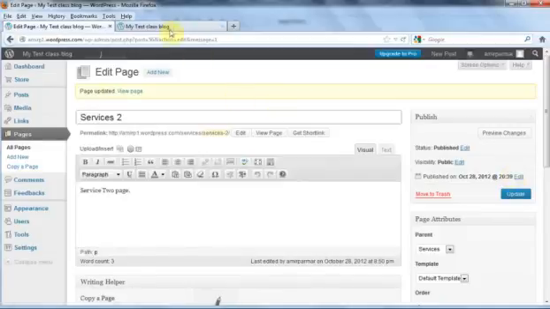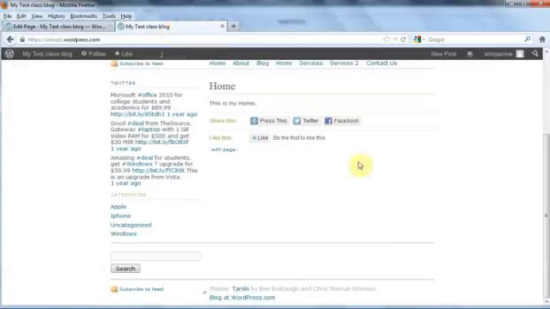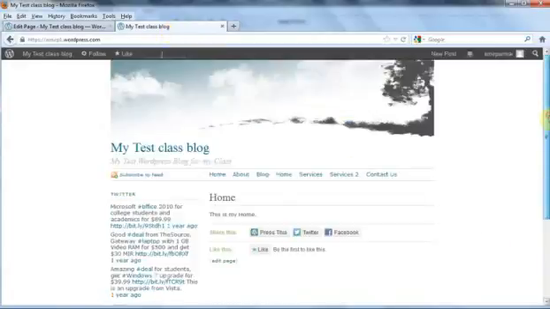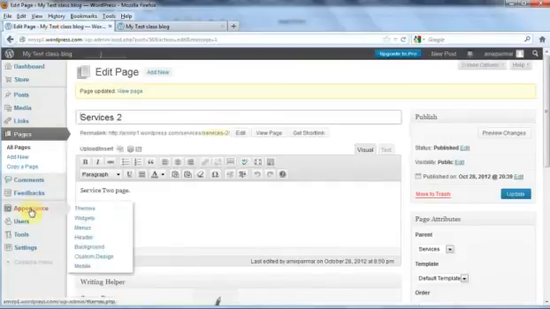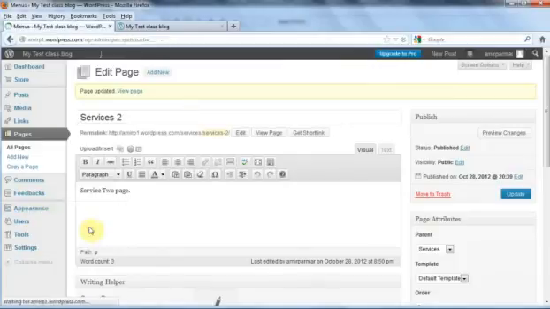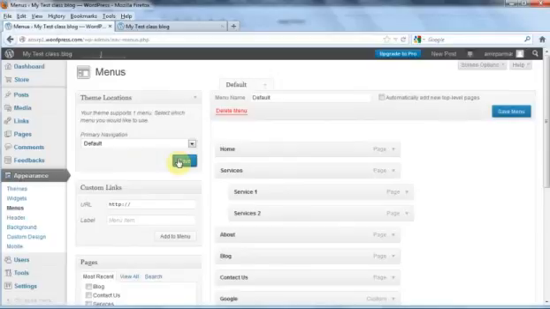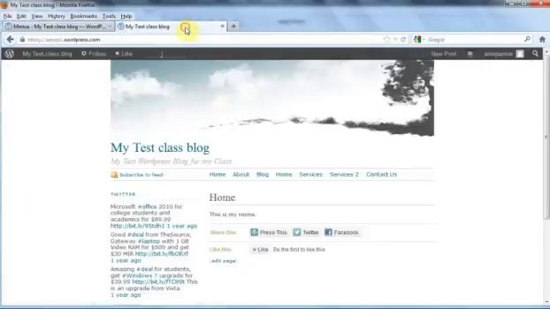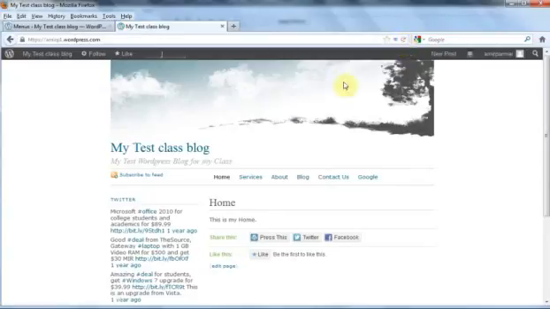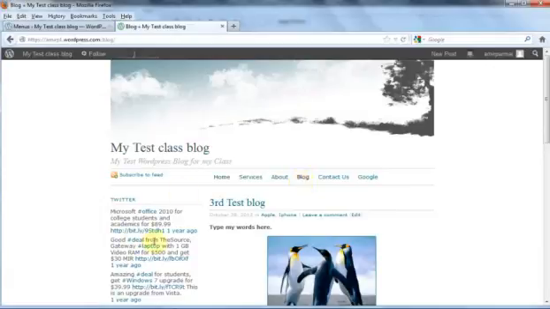So that's it. I think this is pretty much everything you need to know about creating websites. Now you see my menu is messed up again, so I just go back here, appearance, menus, and I'm going to tell it again use default. For some reason it doesn't remember it. Come back, F5 to refresh, or hit the refresh button, and there's my menu, blog, and they all have the sidebars.